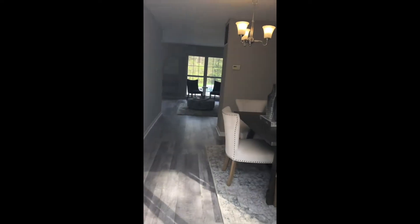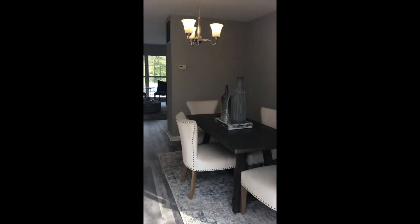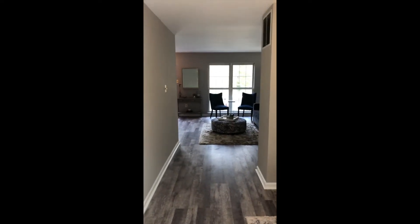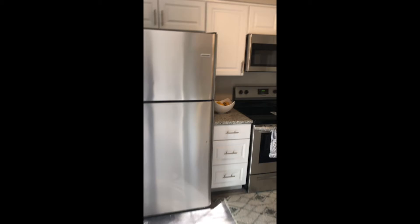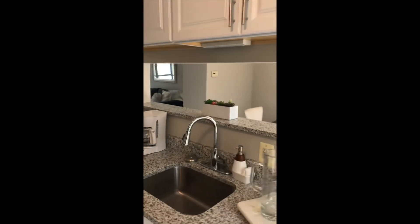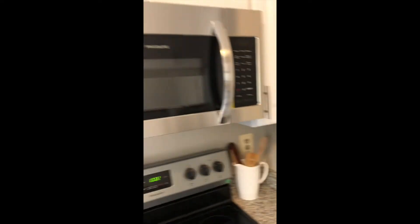Heading back into the house, into the kitchen area. Here's the dining area as we walk right in — it's very large, you can put a very nice size table in there. It's a very open floor plan right up into the family room area. Into the kitchen: I just took the stickers off these appliances — they're literally brand new. The cabinets are brand new, the counters are brand new, the flooring is brand new, it's a fresh coat of paint. It's just a really, very well-done renovation and a truly beautiful home.